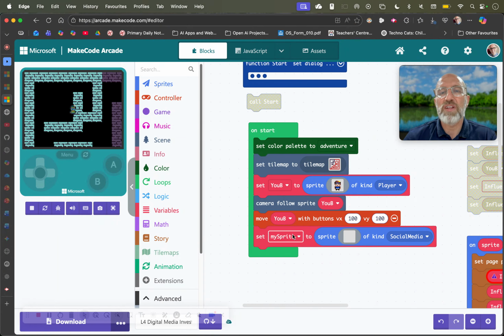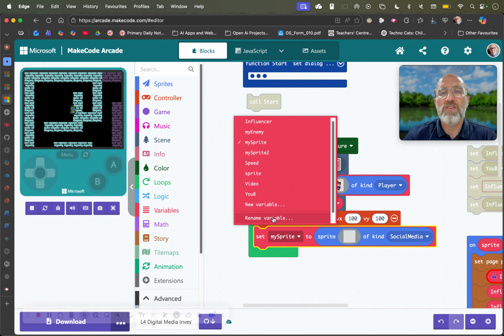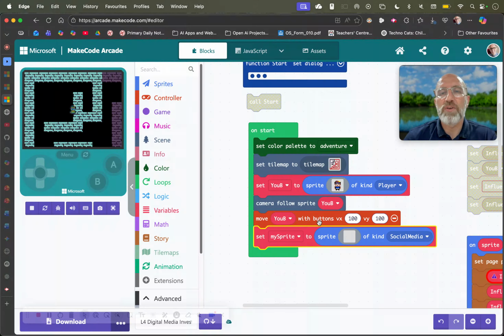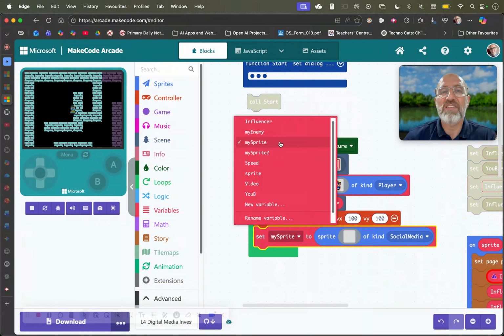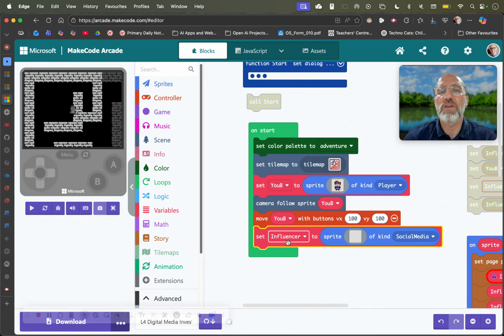And you notice that I've changed the name of this. So we need to go and rename this. When you go to rename it like this, you put your name in and call it what it is, so that it doesn't get confusing. I've set mine to be an influencer, a social media influencer. And a social media influencer is going to try and sell me something in my DMs or in my feed.